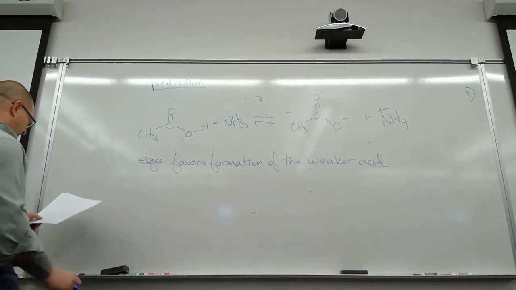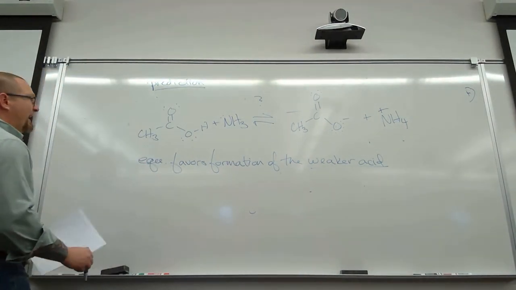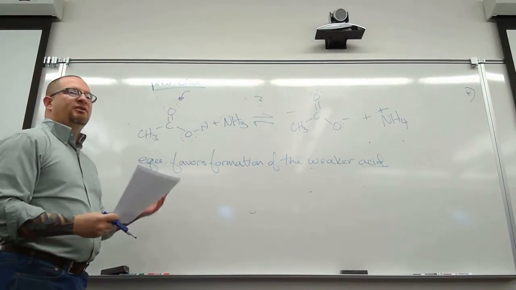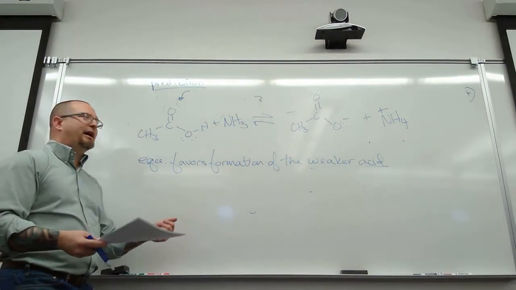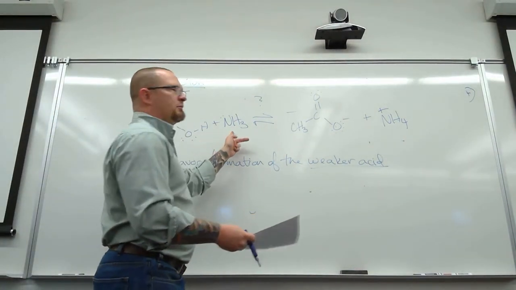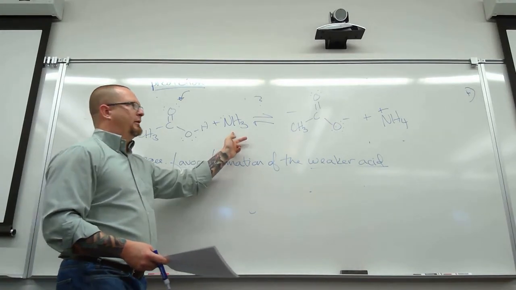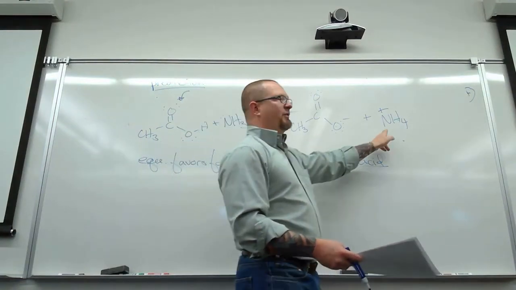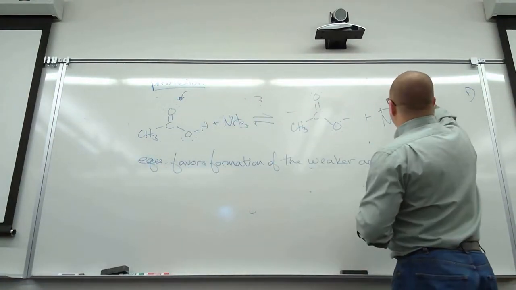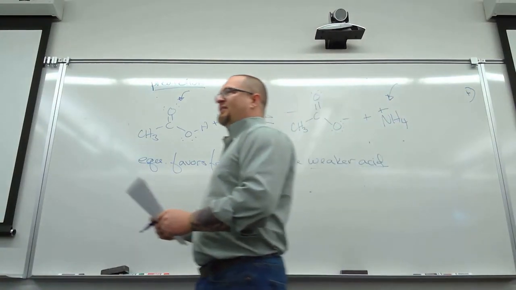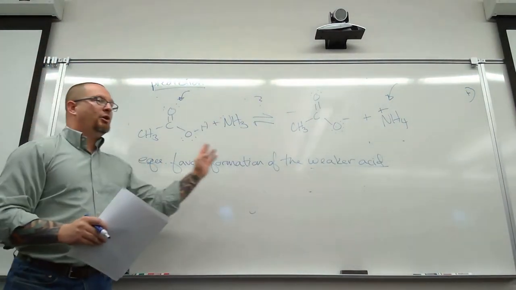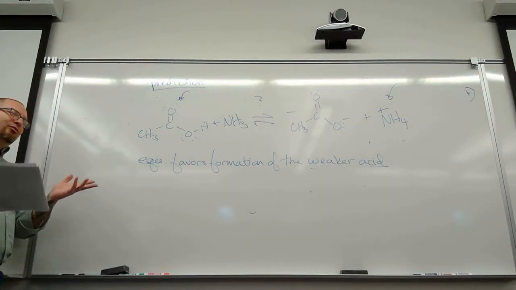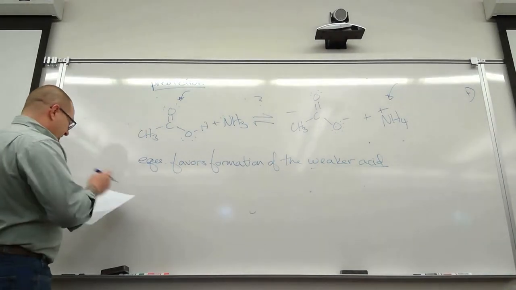So based on this rule, if we just look at our two acids, does this look like an acid? Does it have a proton that it can give up? Yeah. What about that? Does this like to give up a proton? No. Does it have a proton it likes to give up? Already did it. What about that? Also an acid. So we've identified our two most likely candidates as acids. If you didn't know this, you could get pKa's for all of these and figure out which ones are acids and which ones are more likely to behave as bases.